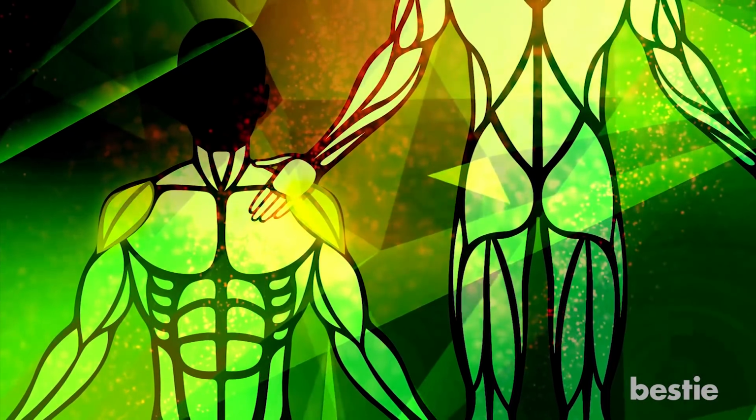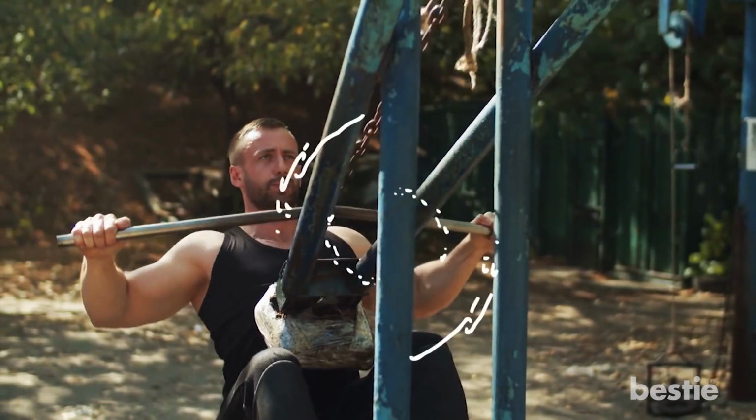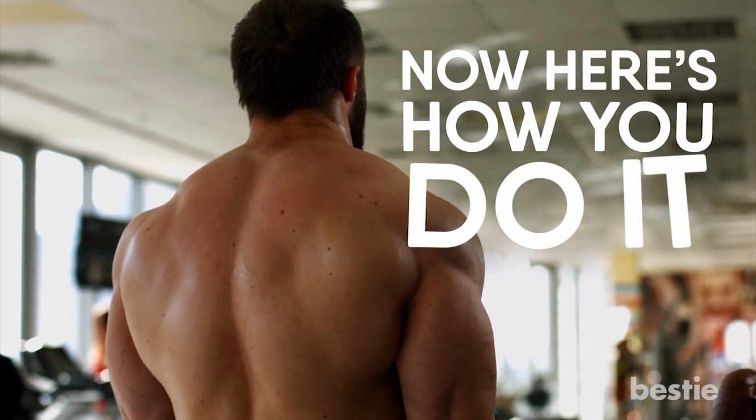Splitter does its work on 2 major body parts. Your weak hips get stronger and your shoulders become more shapely. Splitter makes it possible to work on your shoulder blade muscles. While doing splitters, you need to ensure that your shoulder blades are pinched together. Now, here's how you do it.